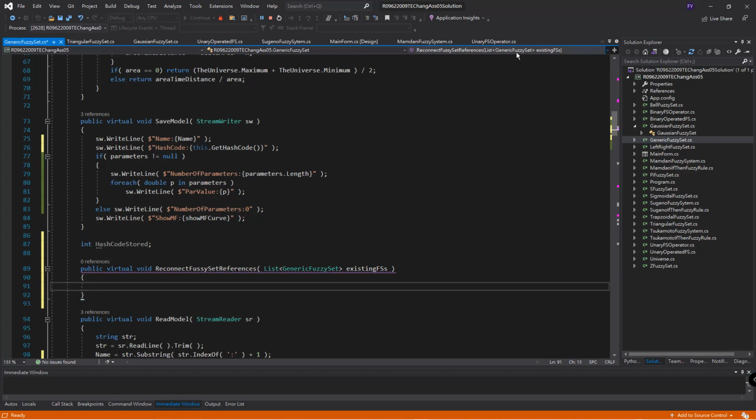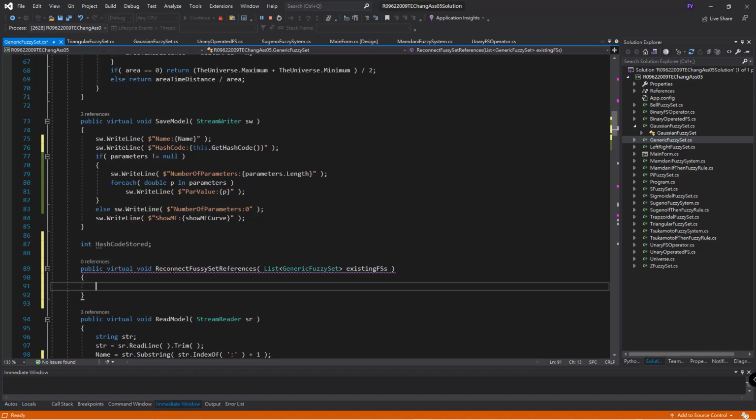So let's go back to our unary operator fuzzy set, because we have a reference to an existing fuzzy set, so we need to override it. Later on, when our main form has completed reading a model file, the last step should be to reconnect the references with each other.